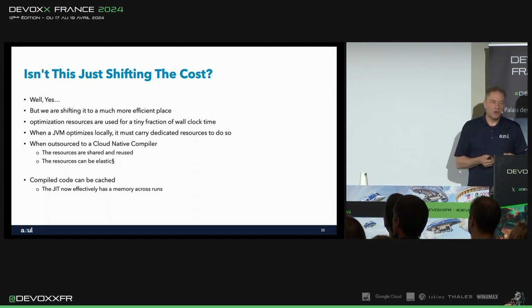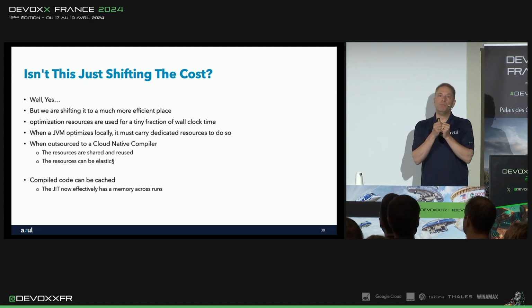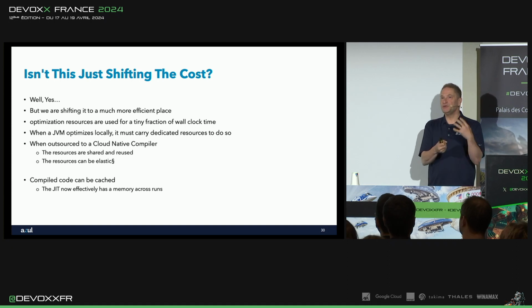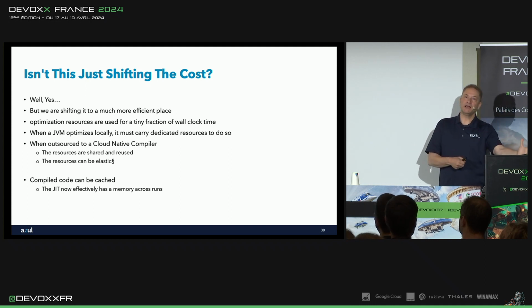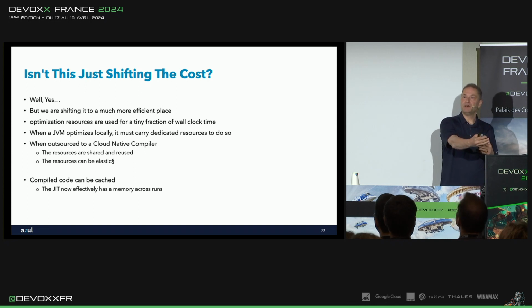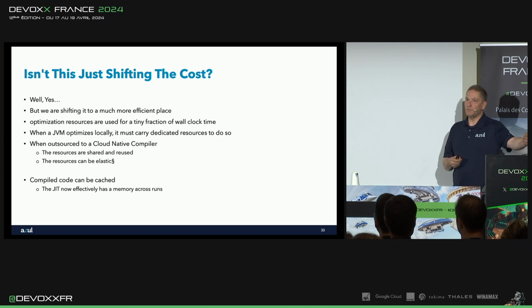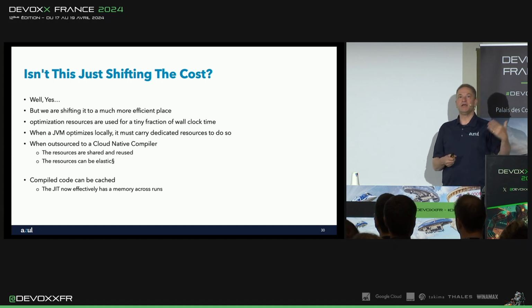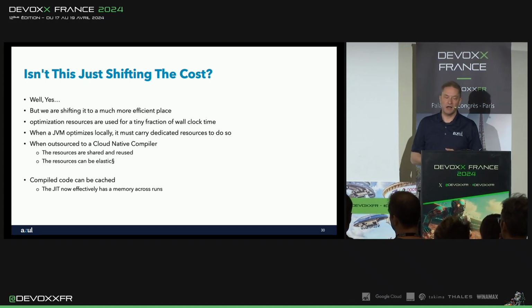The other thing you can do is you can say, right, allocate lots of resources to this so we can do more heavy optimization. And you can do that in the background. So you take a method, you know you've compiled it once with a set of optimizations. Let's recompile it again, but apply more heavy optimization to it and generate better performing code. Next time the service asks for that code, we've then got that ready, or we could even preempt that and send it to a JVM saying, look, we've compiled this method, now there's a new version available. So there's lots of things that we can do to improve things even further with that.